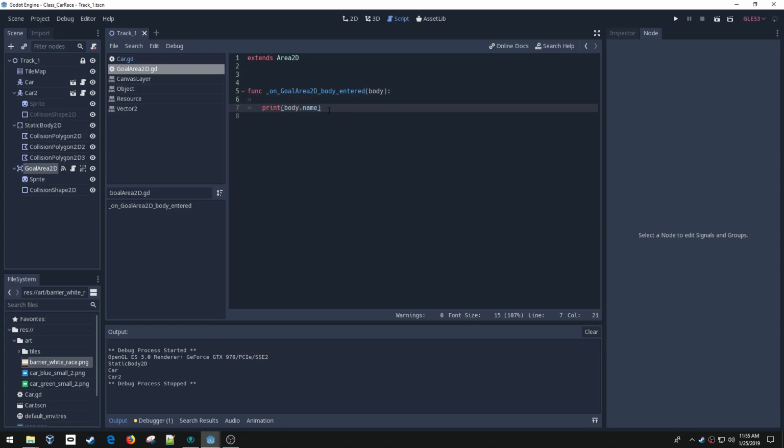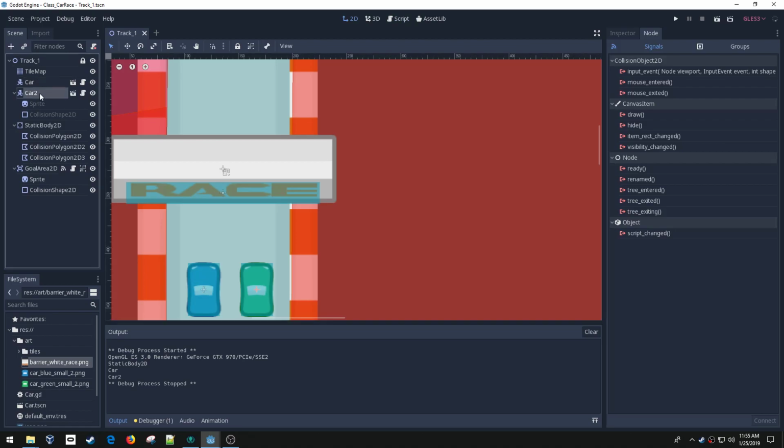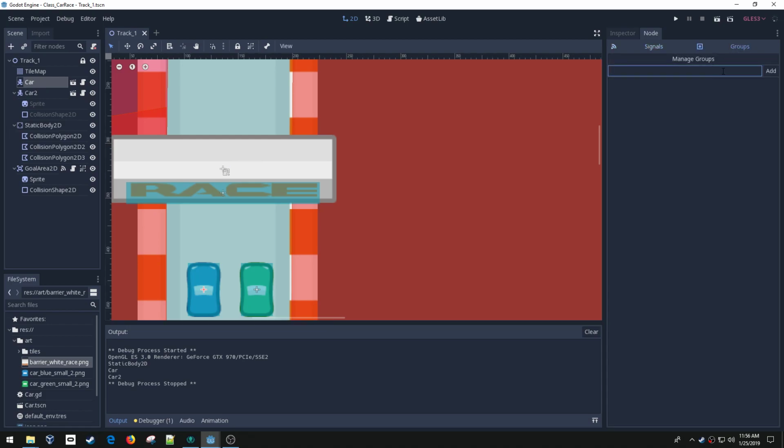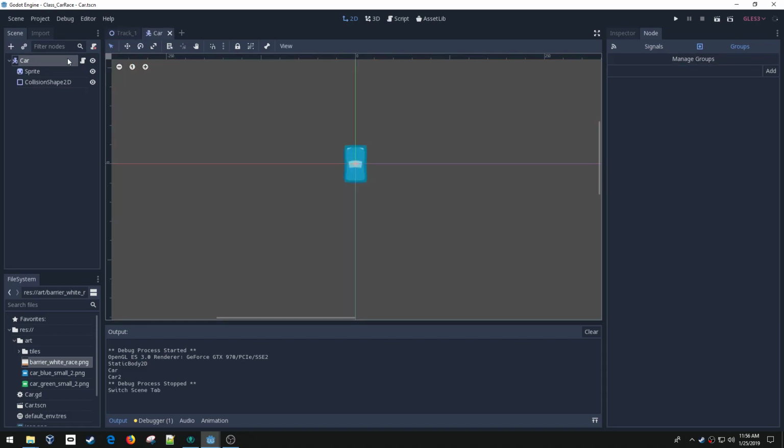So I could use this to detect which car is to score. I could do car 1 and car 2, but I'm going to use the property that we already set on here. Remember, we set up this player number. I'm going to use that. But first I need to make sure that I'm scoring a car and not the track. So I'm going to go up to groups, and I'm going to add a race. Actually, I don't even want to do it here. I want to go into the car scene itself. I want to add it right here. So I'm going to add a race_car group and save that scene.